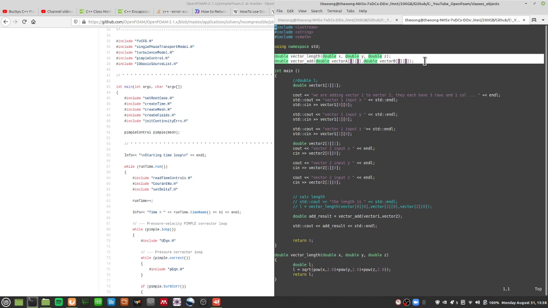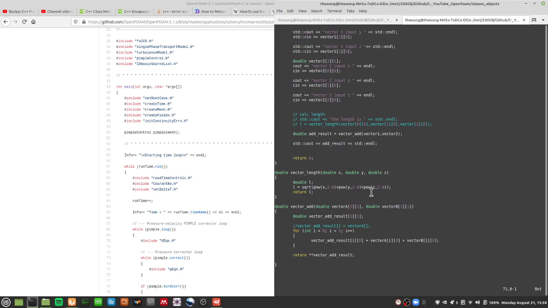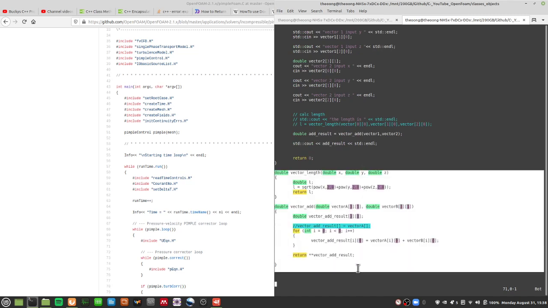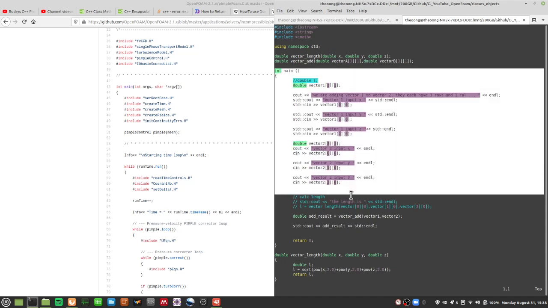Now the other way of course is to do something called prototyping, which means you define your classes first, and then you write the bulk of the code after your integer main function over here.